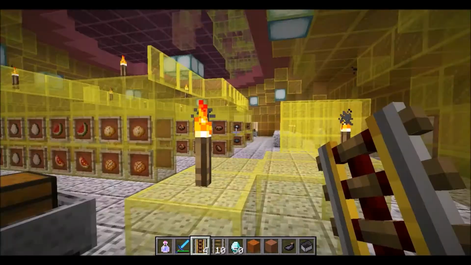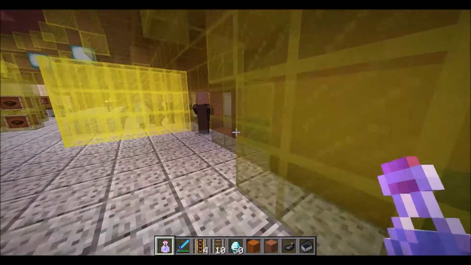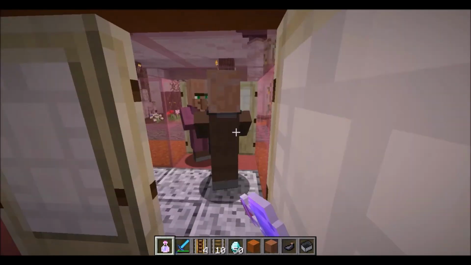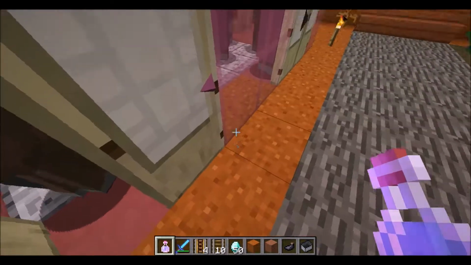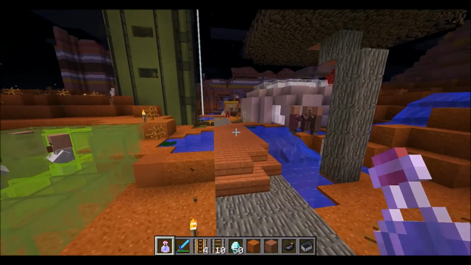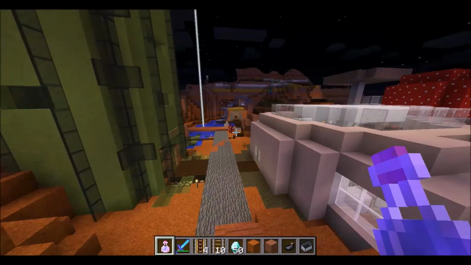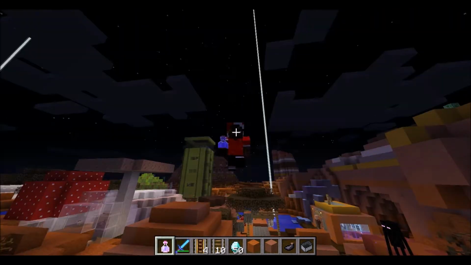So let me go back home real fast, actually. Put on my potion of swiftness. Excuse me, sir and or madam, you're in my way. Again. Always villagers being in the way. Just quickly going home.